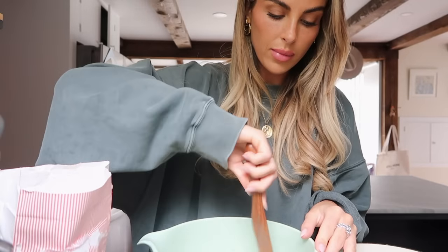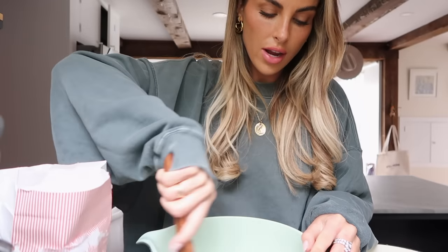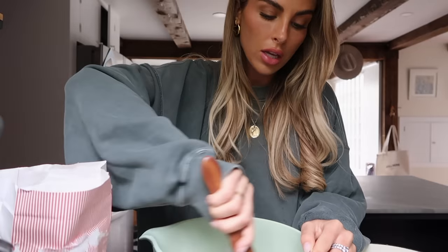Again, if you guys didn't catch this in my last video, this dough recipe is four cups of flour, about a tablespoon-ish of salt, one tablespoon of active yeast, and two cups of bath temp water. But if you try this with regular flour, there's a chance that your dough might not rise, so make sure you're getting very high quality flour — whether it's a bread flour or you order their flour. I just added the yeast. I'm going to mix this all up, add the water, give it a rough stir, and then put it on my KitchenAid with a dough hook to let it get smooth. Adding the salt.